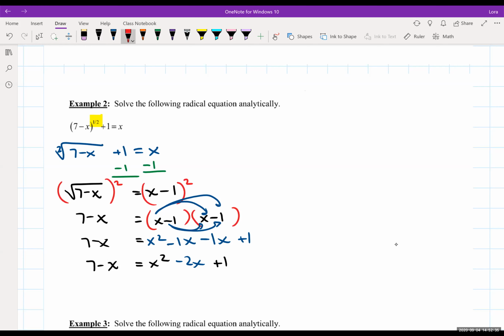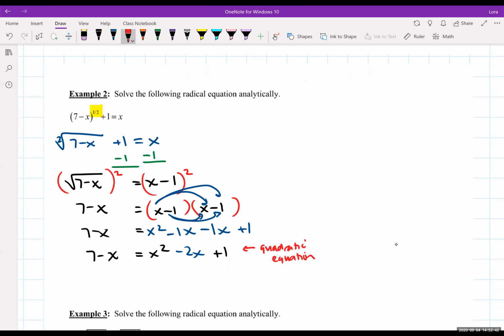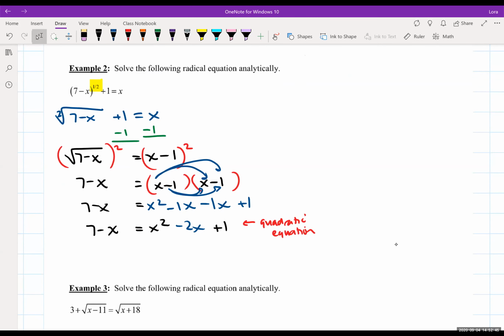So now at this stage, I'd like to point out that we do have a quadratic equation. And so we will follow the techniques of solving a quadratic equation by moving all terms to one side with 0 on the other. I find it nicer to move the 7 and the x over first. A little easier in that sense. So that will leave you with 0 on one side and x squared minus x minus 6 on the right side.